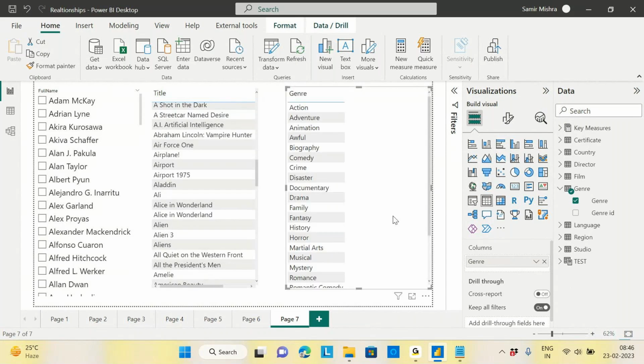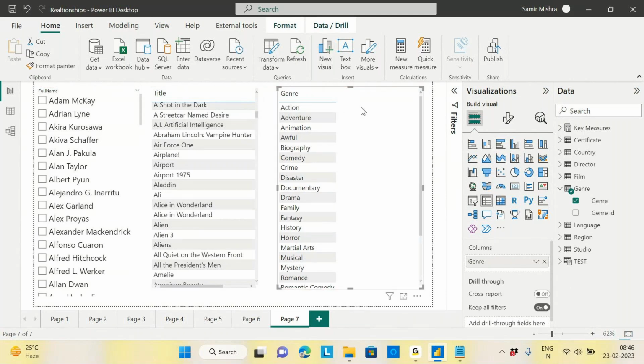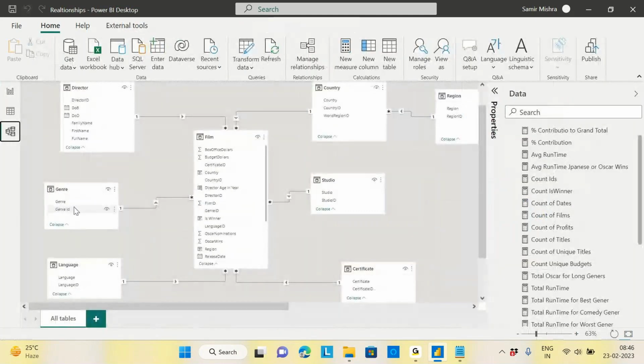What I want is, across each genre, whatever the genre field filter is going to the film table, I just want to see whether that genre has data on the film table, or whether it is empty or not empty on the film table. I want to check it. Got the point? When the filter is going from each genre, I want to check whether any empty field is there on the film table or not.